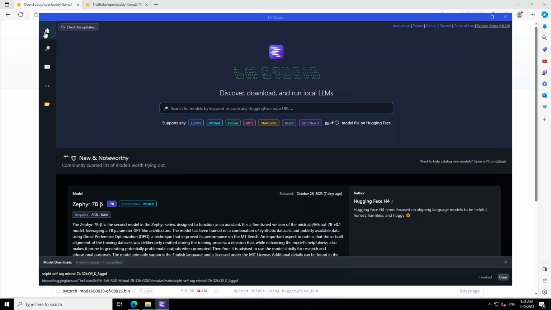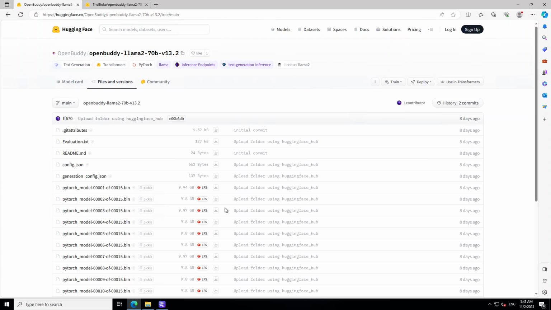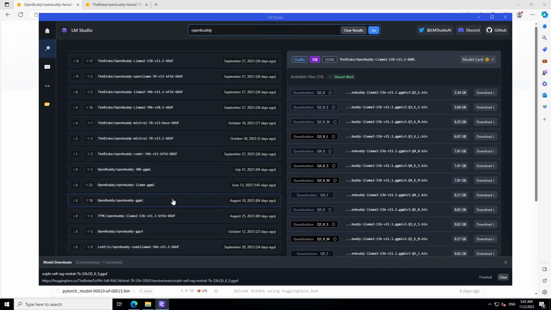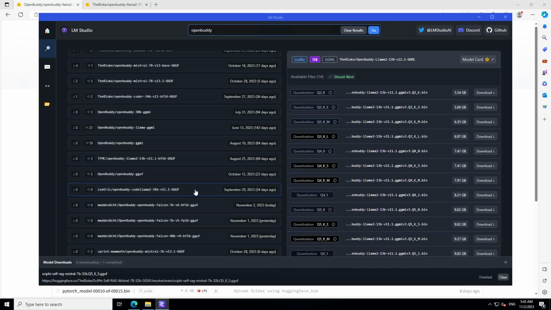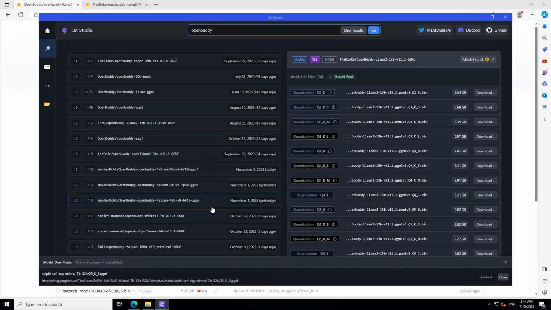Now, first click on the home button on the left hand side. Then in this text bar, just type OpenBuddy, and that is going to give you a list of a lot of quantized versions, and I'm using TheBloke's quantized version of OpenBuddy as you can see here. So in LM Studio, we have different options. As I mentioned earlier, it has 13 billion, 70 billion, 7, 13, and different formats, GGUF and a lot of others like GGML. So let me see which one is the smallest one so that it will be quicker to load and use. And it even has Falcon because it has gone on board Mistral, Falcon, and Llama 2.